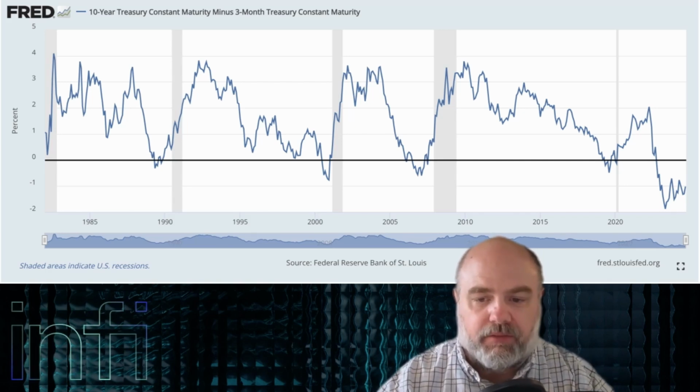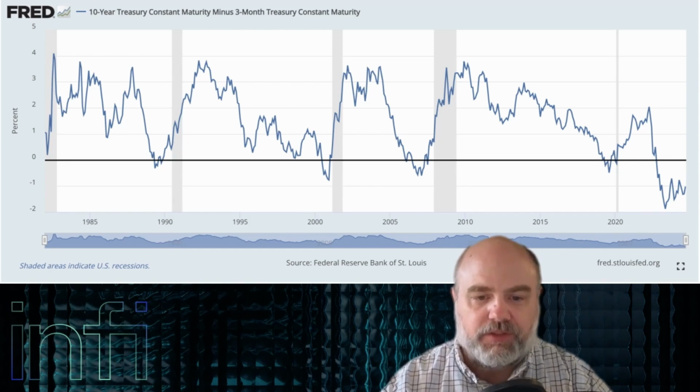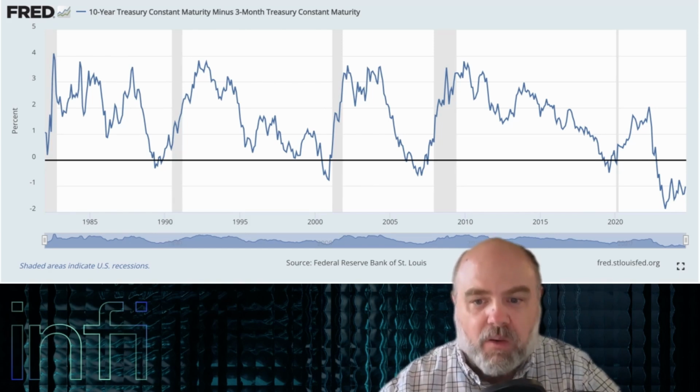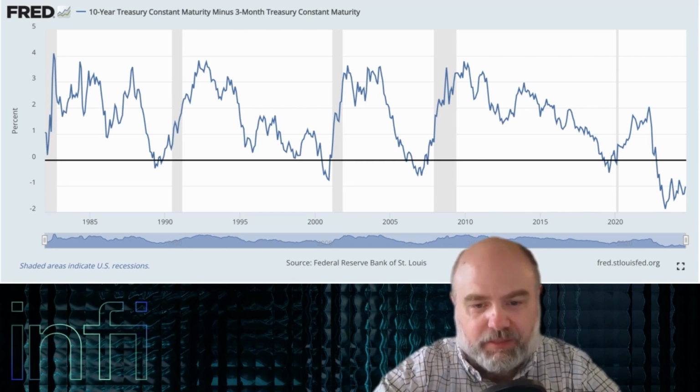And so you can see here, there's no false negatives, as it were. Or in other words, when a recession is coming, the thing definitely inverts. In particular, before the 2020 COVID recession, the yield curve, if you're looking at the 10-year minus the 3-month, did invert prior to that.